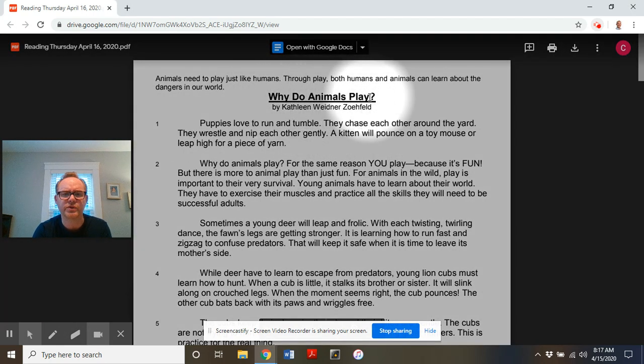Why do animals play? Well, let me stop and think about that for a second. Animals play. I don't know. Why do kids play? Why do people play? People play games. They play games to win. They play games to have fun. They play games to challenge themselves and challenge other people. They play lots of different things. Sports, they make up games to play. But that's people, right? That's children, that's adults, that's groups, or you play a game by yourself.